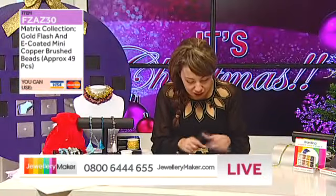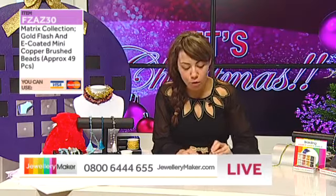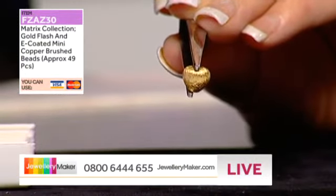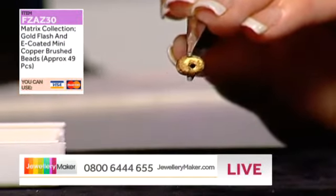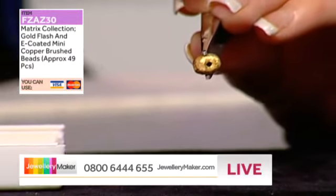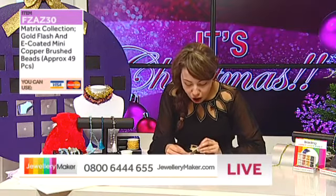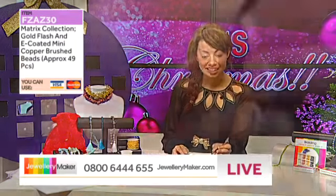I'm in love with these heart shapes. These I can just imagine strewn from a wonderful charm bracelet. So simple, but you're done. You're going to be getting 6 of these wonderful heart shapes. And if I show you the hole in them as well, it's a large hole. You're easily going to be getting a 0.8 through there, possibly even a 1 mil wire. So really easily versatile for these. You're also getting these large hearts. I've only just noticed them. Oh, they're so wonderful. You're getting 4 of these. How fun are they?